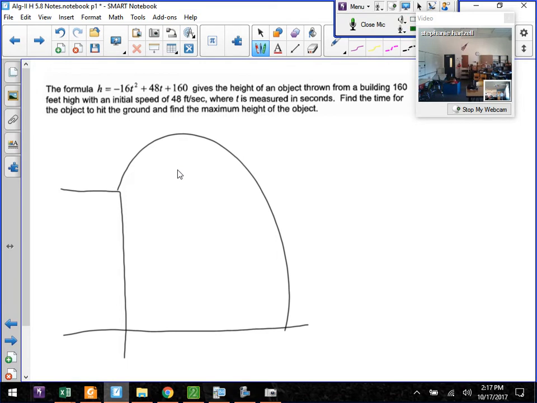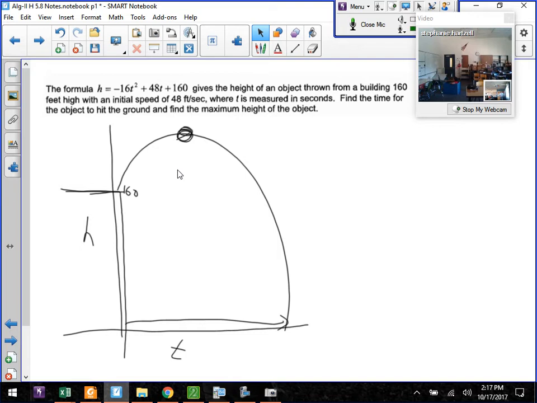You know that it's given you a C value in this case, because it's written in standard form. It tells you your initial height. How high up are you to start with? You're starting at a height of 160 feet. So that tells you that the y-axis is your height, and your x-axis is then time. Now, what it's asking you to do is find the time it hits the ground, so how long did it take to get to here, and then how high was this spot. Or it could ask you at what time did it hit its maximum, and so on. It's just a matter of understanding what the question is asking.